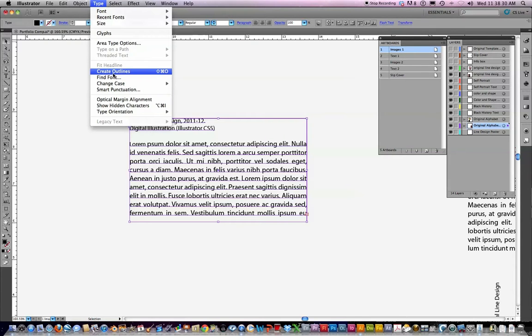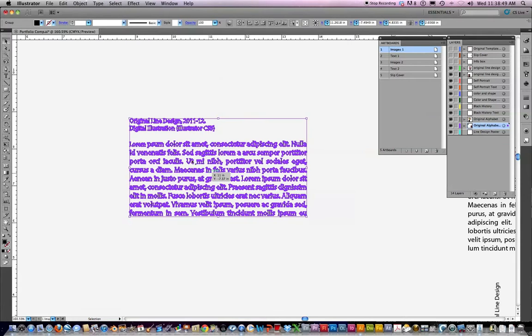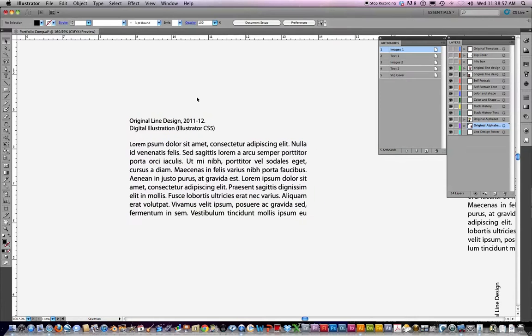Now, this particular step turns your type into more or less objects that you've drawn. So it becomes like another piece of artwork. Each letter is like a piece of artwork. It comes with all the anchor points. Right now it's type, it reads it as a letter, and it reads it as groups. However, when you go to create outlines, you'll notice that everything's selected and you see every little alphabet has a lot of anchor points. But when you click off, it doesn't matter. It hasn't distorted your type. It just let you know that now it's outlines.